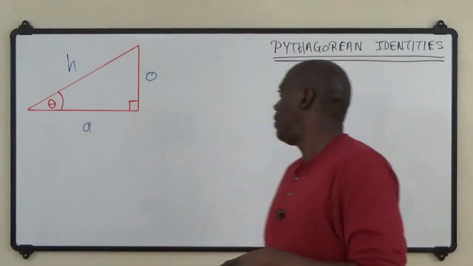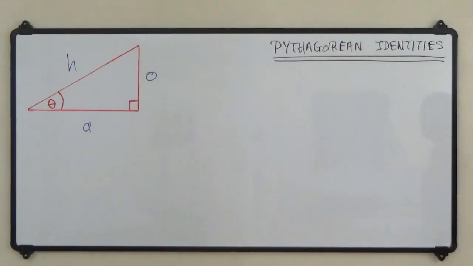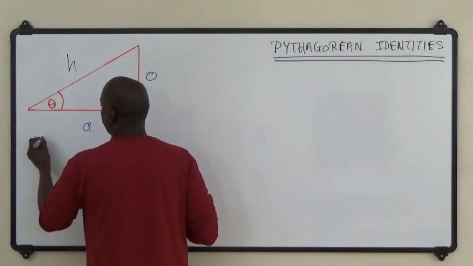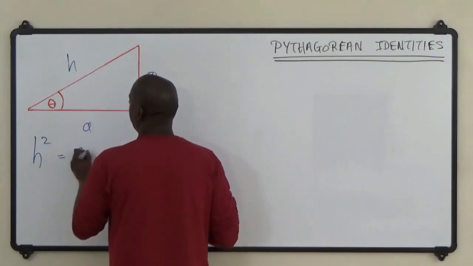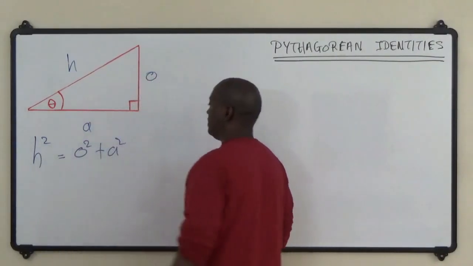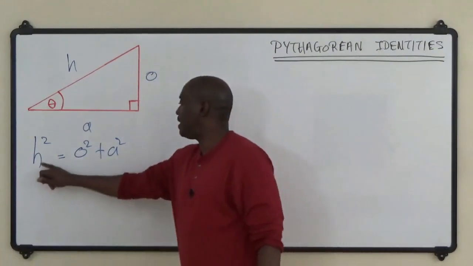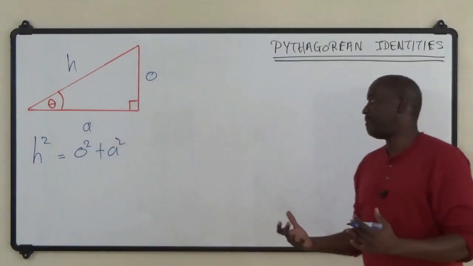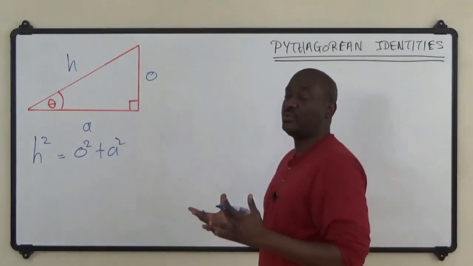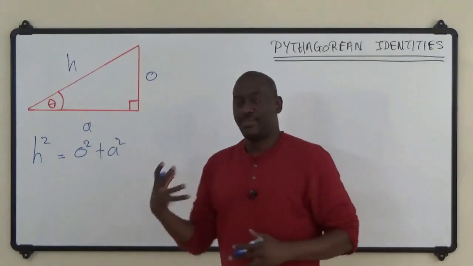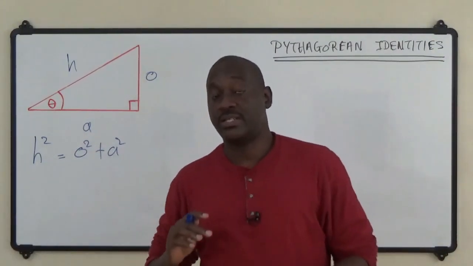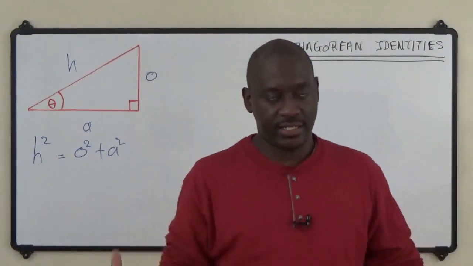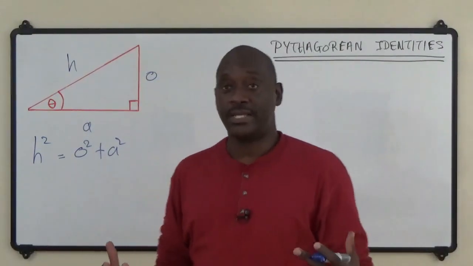All right? So we go to our good friend Pythagoras' theorem. And we know from the outset that Pythagoras' theorem says that h squared, which is the hypotenuse, is equal to the opposite squared plus the adjacent squared. In other words, the square of the hypotenuse is equal to the sum of the squares of the other two sides. We know that by heart. Now, there are three things that we can do to this particular equation to manipulate it so that the equation itself would change form. The appearance would change, but the essential value would remain the same.